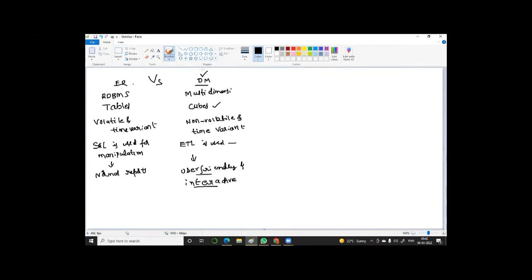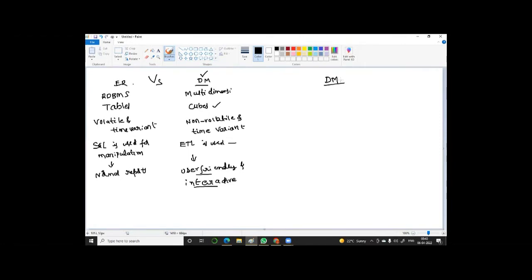So now, how to build? Let us take one simple case. A businessman from an industry came to me and is asking me to design or build a dimensional model to do some analysis. So firstly, what do I need to understand? First I will sit with the business people, very basic people, like the POS people who are making the transactions. With them I have to sit.